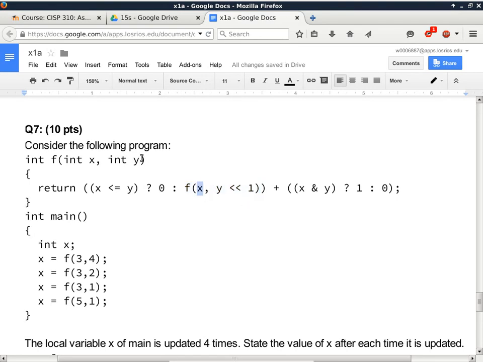So x is just being passed as itself, which is 3, but y is being passed as a version of itself that is left shifted by one position. Okay, so what do you get when you left shift 2 by 1 bit? It becomes 1 0 0 in base 2, which turns out to be 4. Okay, haven't we seen this before? F of 3 and 4. Just a second ago. That's it. So you don't even have to do it. You just say, we got it figured out already.